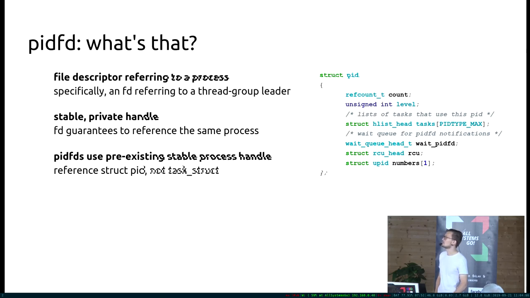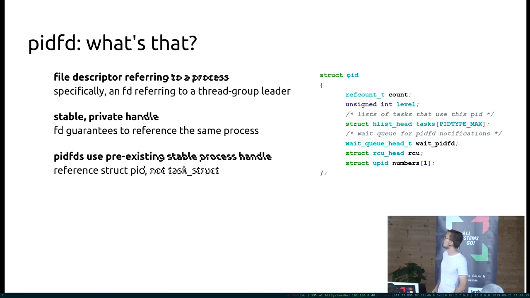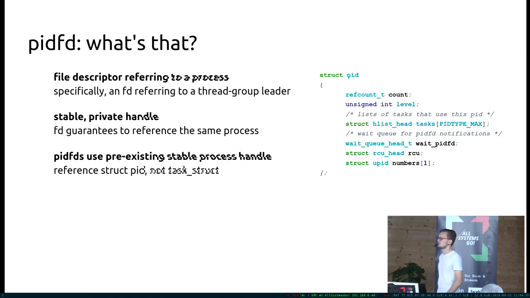Struct pid is a cheap way of getting around the problem of having to pin a lot of memory in the kernel for a long time. Because sometimes there are various code paths in the kernel that take references on struct pid to keep it alive — because they need to look at some information, or need to look at who's the thread group leader, or who's the session leader, and so on. Struct pid has a bunch of members — including a wait queue for PIDFD notification, which we added.